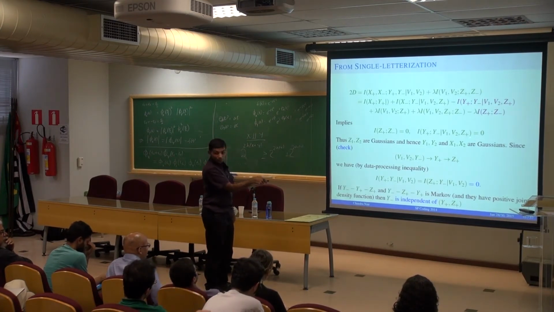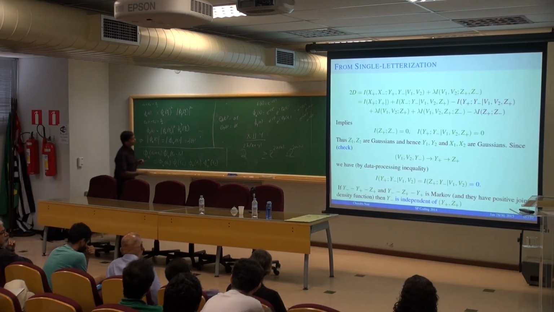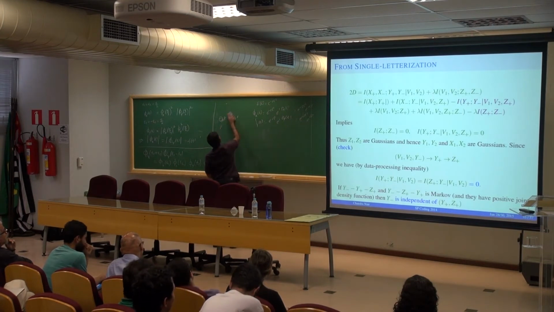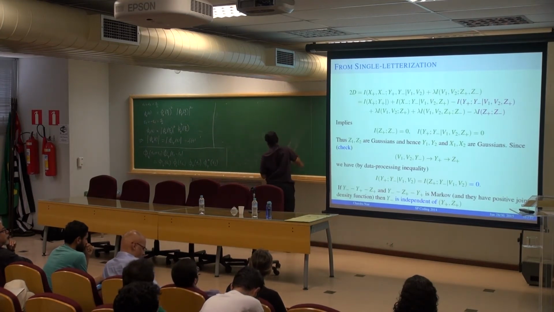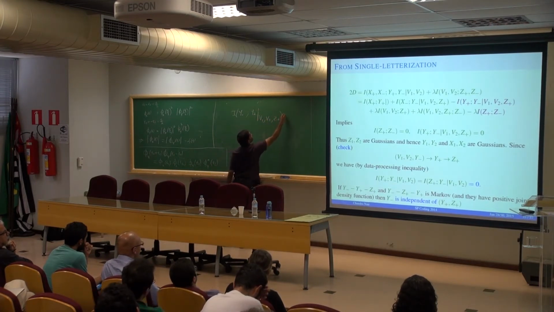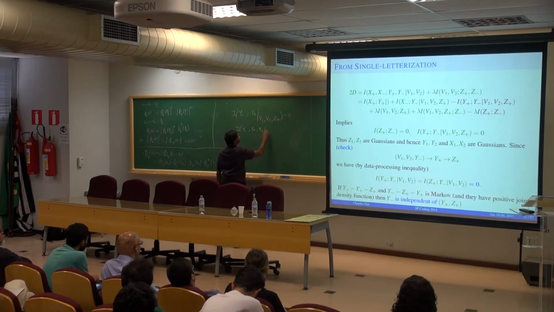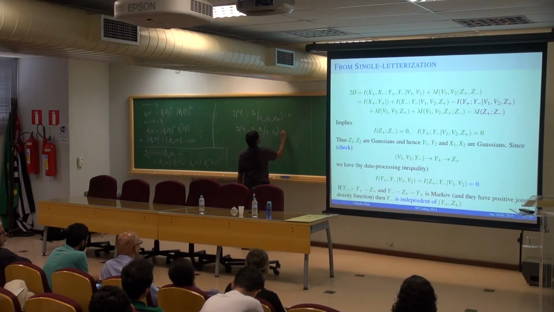And therefore, we know that this is 0. Okay? What does the 0 give me? Maybe I should do it on the board. Tell me if I'm getting it wrong: the mutual information of Y minus and Y plus given V1, V2, Z plus is 0. That's what we have, right? Which means that the mutual information of Y minus with Y plus, Z plus given V1, V2 must be equal to that of Y minus with Z plus given V1, V2. You agree to this or not?